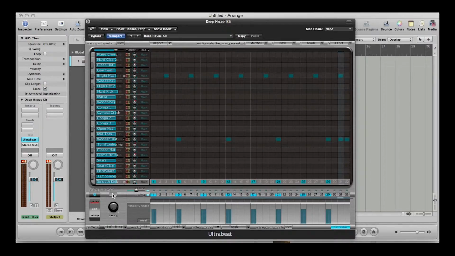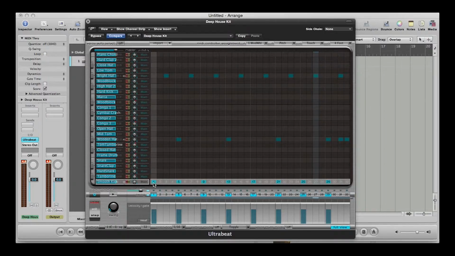You've got a swing function right here. If we turn it on, let's have a listen. What it does is push the notes slightly before or after exactly on the beat, so it gives it a more natural, human feel. We can play around with that a bit later on, but what we're going to go for is importing our own loops.